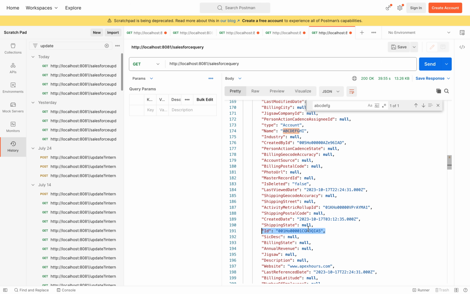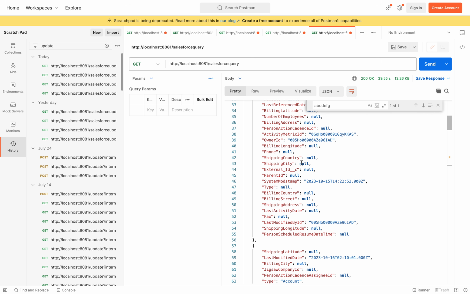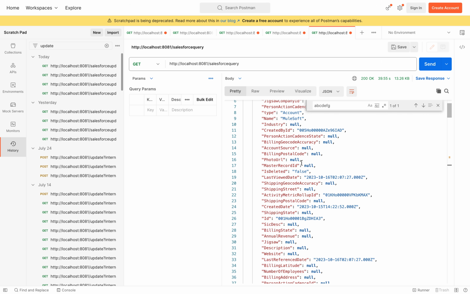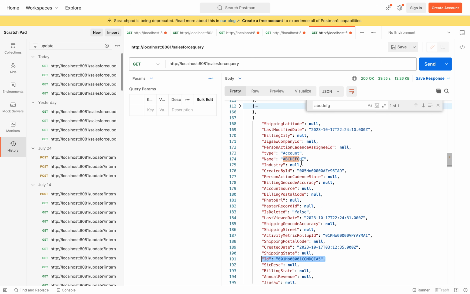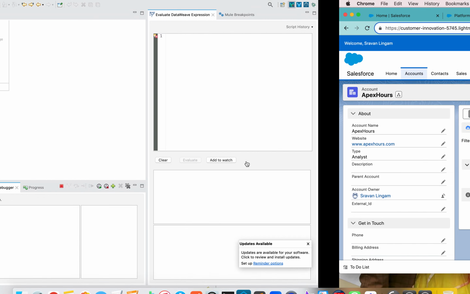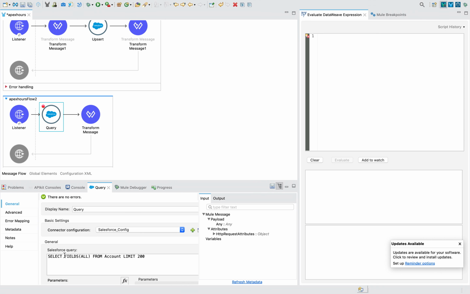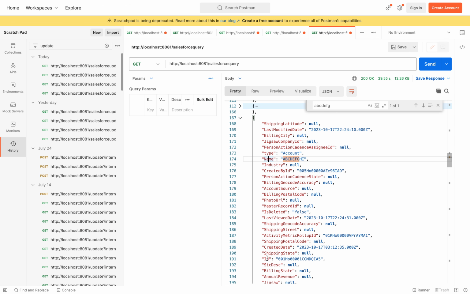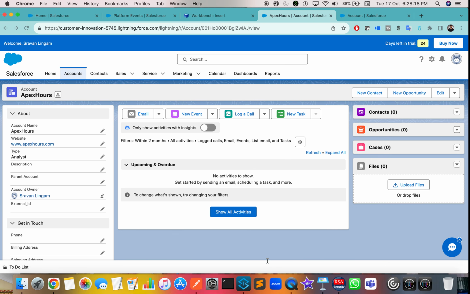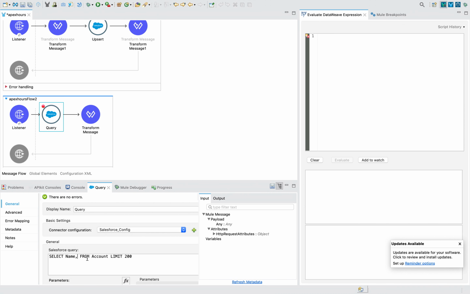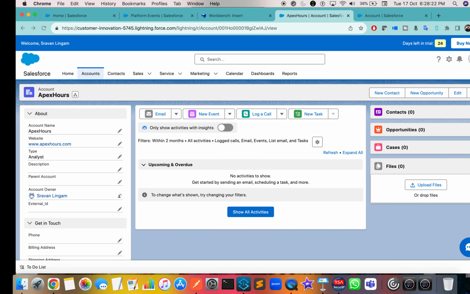Now, in my case, I don't want all these fields. There are too many fields that I don't want. One is name. Go ahead into the query: instead of all fields, name, comma, ID, which is really important because that is what we use to update.